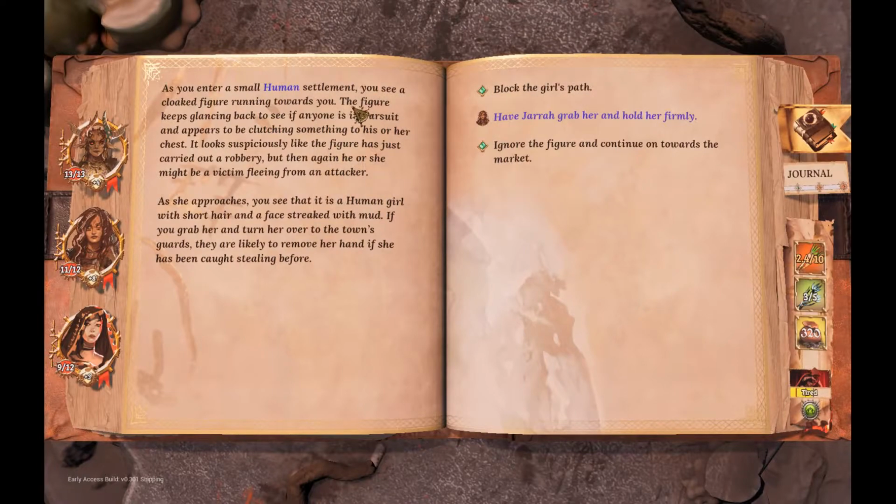As you enter a small human settlement, you see a cloaked figure running towards you. The figure keeps glancing back to see if anyone is in pursuit and appears to be clutching something to his or her chest. It looks suspiciously like the figure has just carried out a robbery, but then again, he or she might be a victim fleeing from an attacker. As she approaches, you see that it is a human girl with short hair and a face streaked with mud. If you grab her and turn her over to the town's guards, they're likely to remove her hand if she has been caught stealing before.